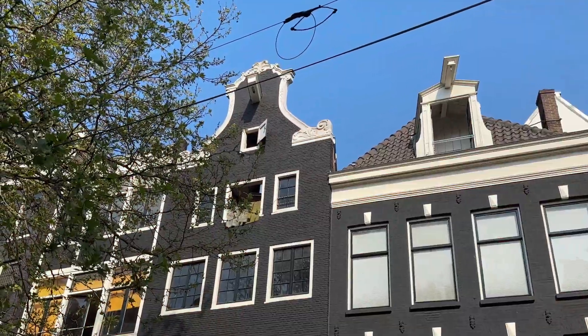Last but not least, we took a private canal cruise that served us lunch and taught us a lot more about the city. This was a stunning way to see a lot of the architecture of the city. The captain told us that Amsterdam was built on 1.5 million oak stilts and in some places they've put in concrete to secure the buildings. You'll notice some of the buildings tipping a bit. I loved this canal cruise because I was able to catch some logos and see all the lovely intricate tops of the buildings.